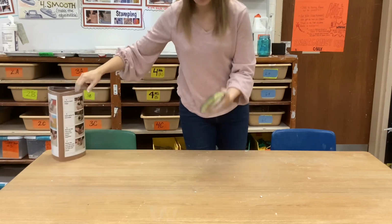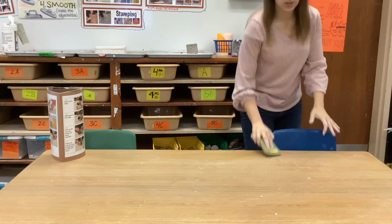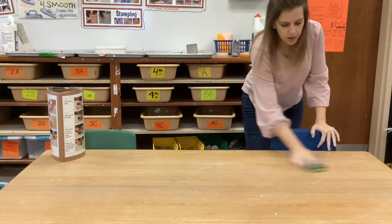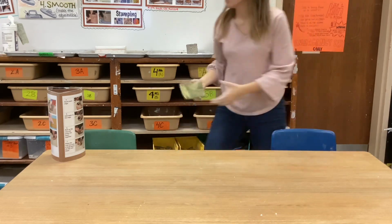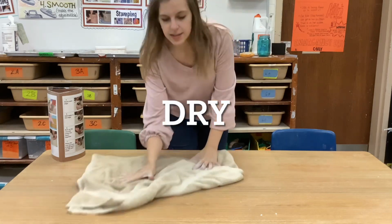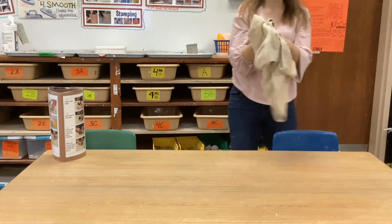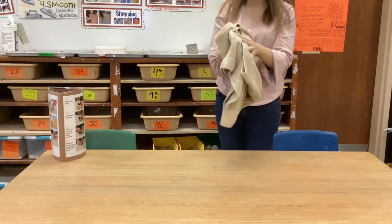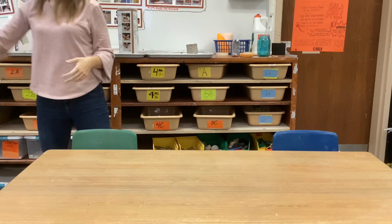When I'm ready, I'm going to take a wet sponge. This side can be used for any stubborn clay. You're going to wash down the whole table. I'm just going to do this section just for time. And then I'm going to come back to keep the dust down in here. I'm going to dry the whole table with a large bath towel. This bath towel stays dry and is only used for drying purposes. Okay? Happy clay making.